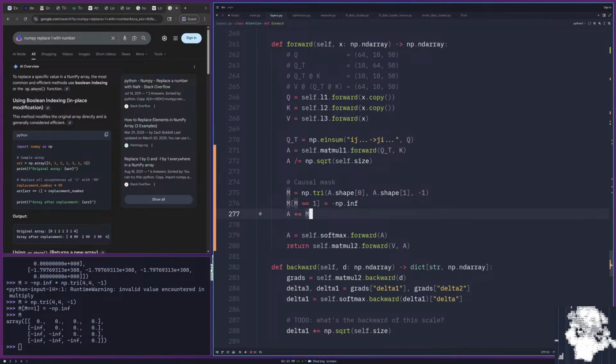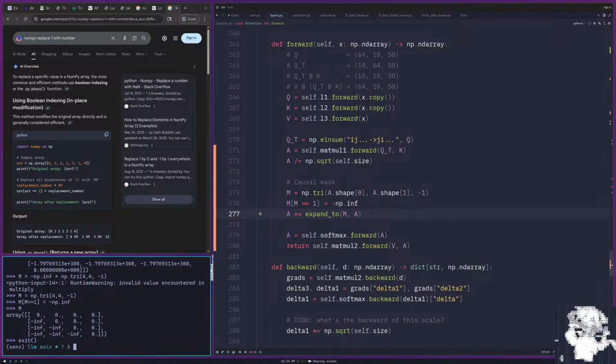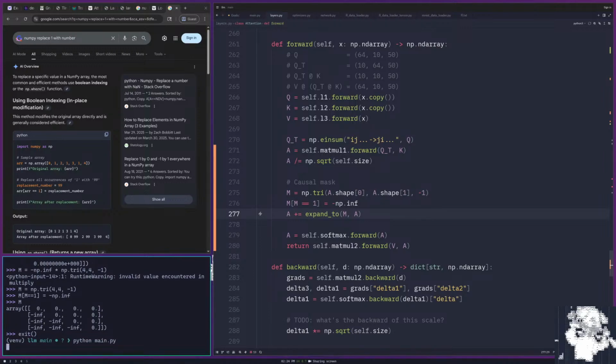So M is we're going to have to expand to A. No overflows.